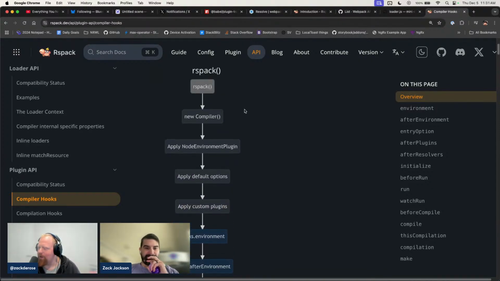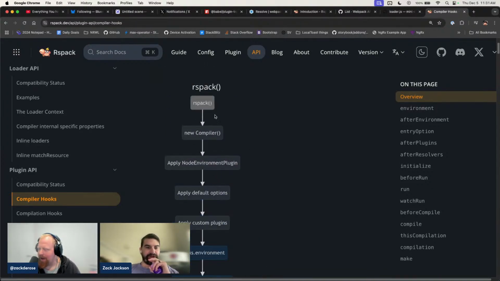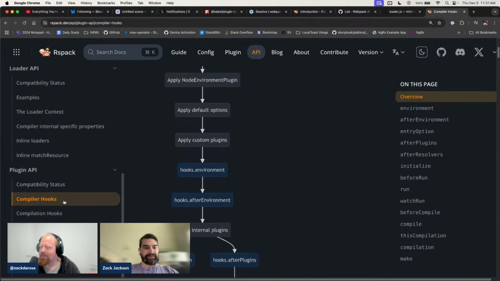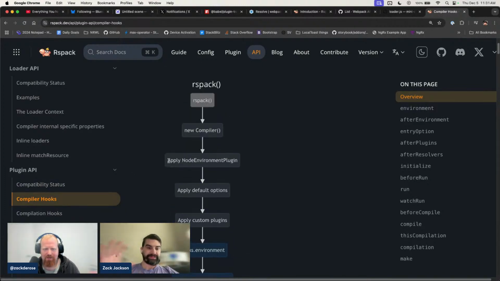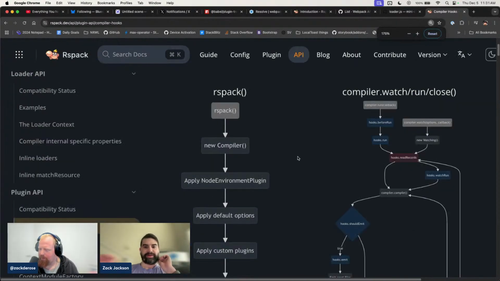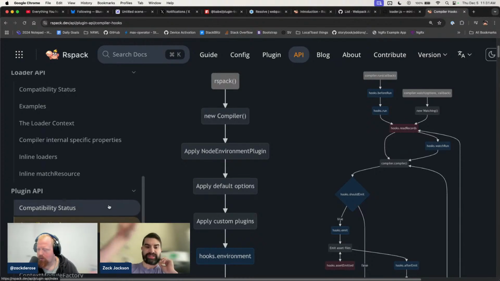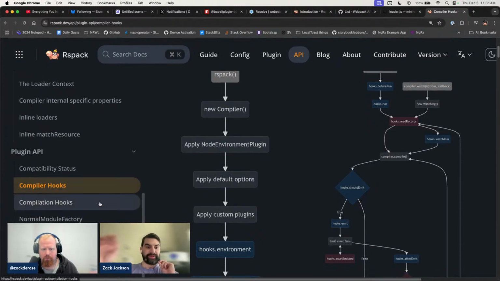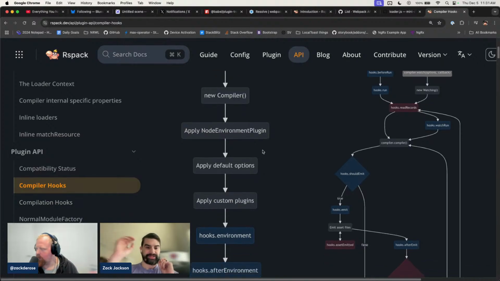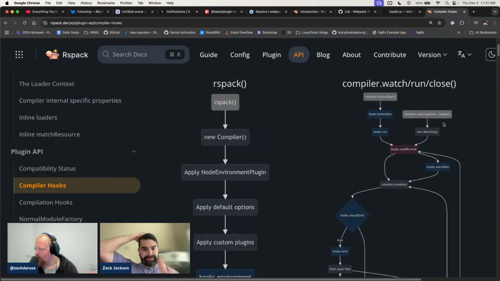Okay. So this is a compiler overview of hooks. Here's the compiler hook. There's a couple different hook places. There's the compiler hooks and then there's the compilation hooks. Now the compilation, this is the thing I wanted to, if we do have time, maybe we can open up Webpack's code and just look at the compilation, because it's really interesting to see the actual order in there and think, oh, so that's how I do this. It's really fascinating. But this is essentially how it's doing it.